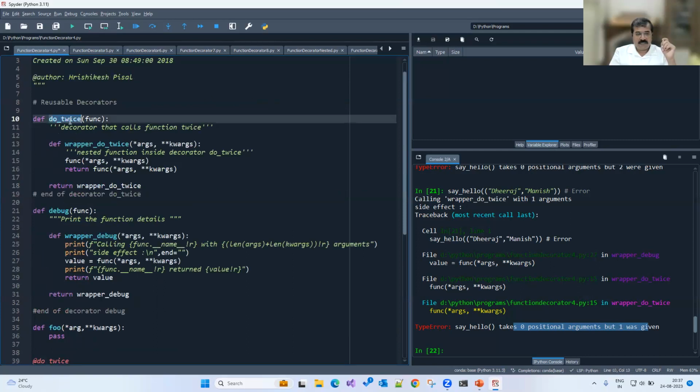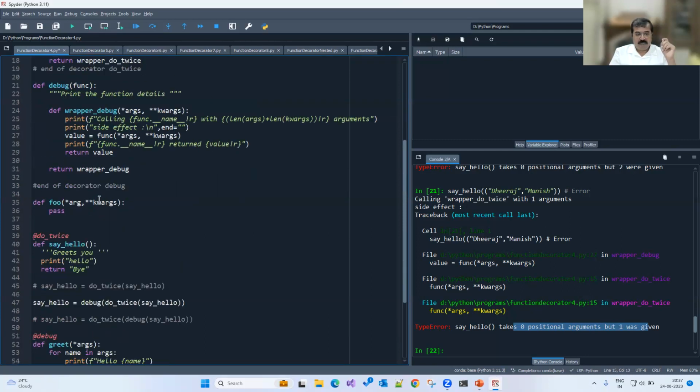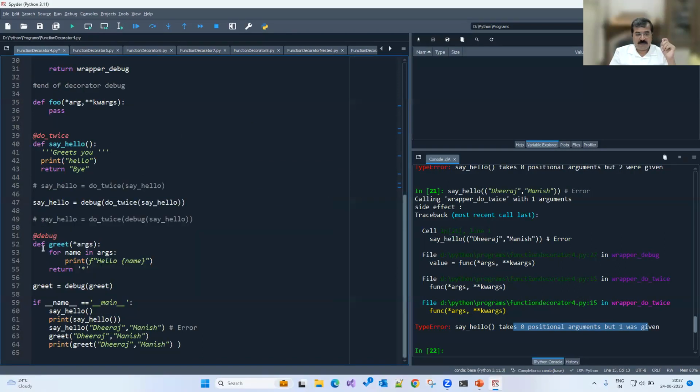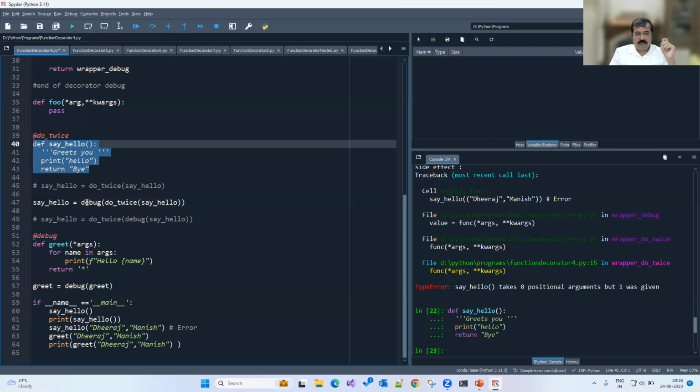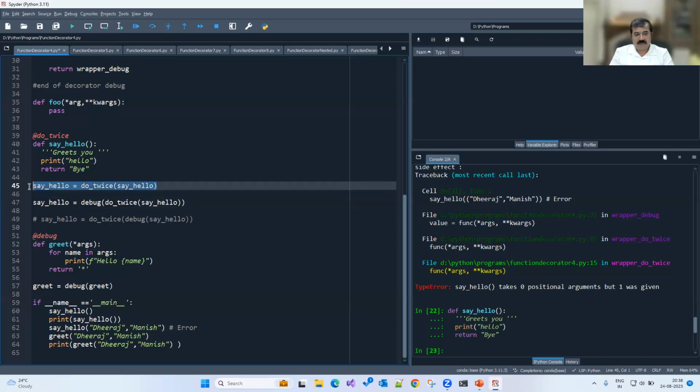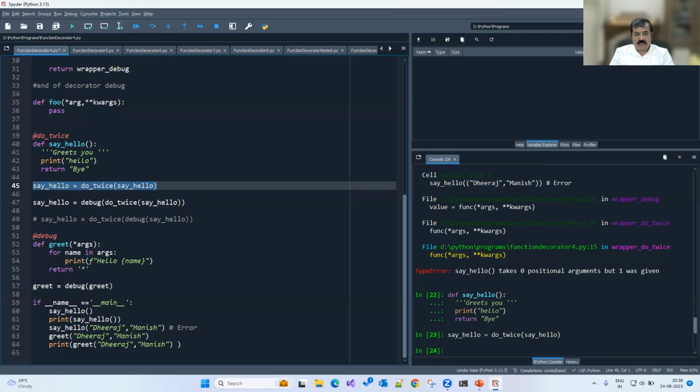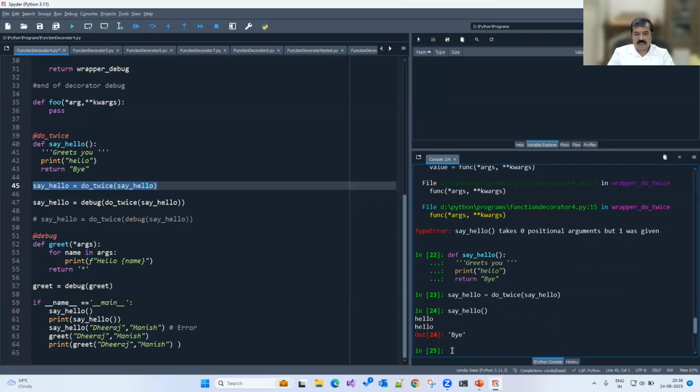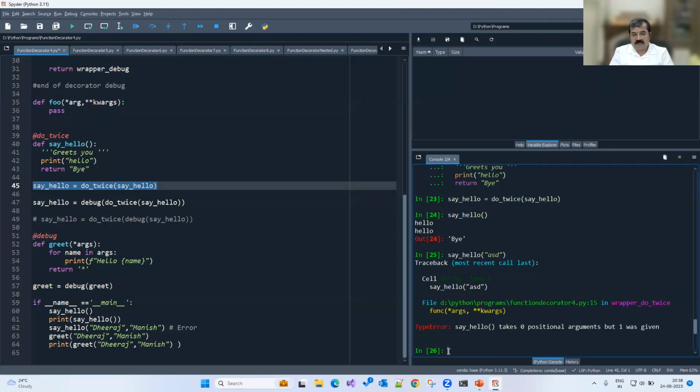Here we go. In do twice, although we are giving a call, let's trace that particular code so that we understand what's going to happen. So where is this say hello? Say hello has been decorated with do twice. What I'll do is I'll define this particular function. Note it is not taking any parameter. And I decorate this function with this. And then I give a call to say hello. It's working, right? But if I pass some parameters to this particular function, it is having an error.